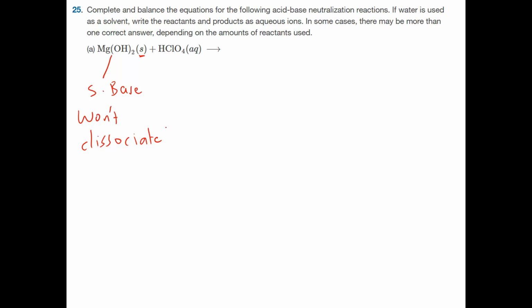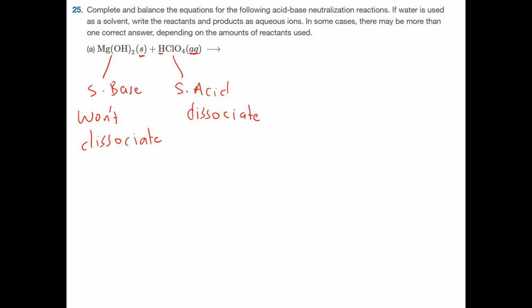Okay, solids do not exist as dissociated ions. When we look at the formula of what our strong base is being reacted with, we see it starts with hydrogen and ends in AQ, which is a giveaway, it's an acid. So we're going to ask ourselves, is it a strong acid or a weak acid? Well, because we've got 4 oxygens and only 1 hydrogen, we have 3 more oxygens than hydrogens, we can tell from the formula that this guy is a strong acid and it's in aqueous solution, so we're going to dissociate this guy into hydrogen ions and anions.